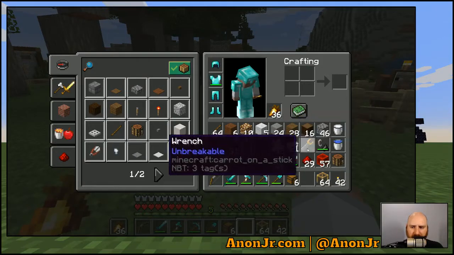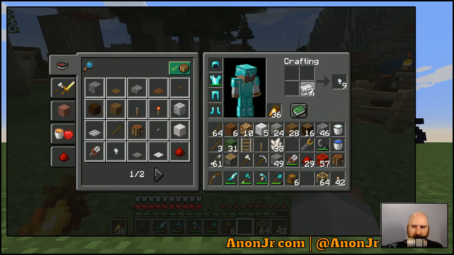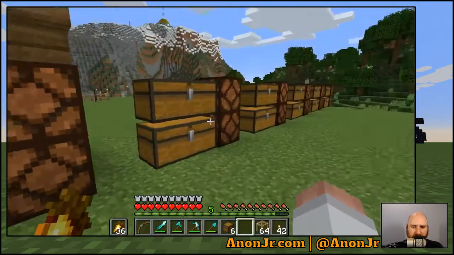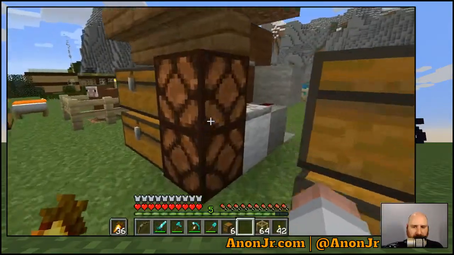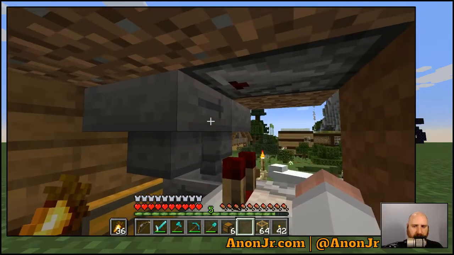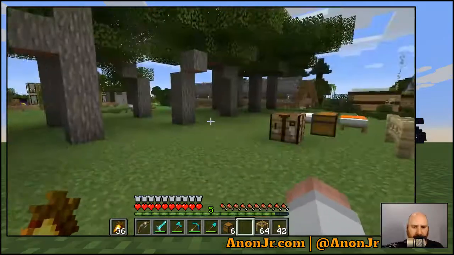Trying to figure out why it didn't actually shear the sheep, because it clearly went off because we don't have any shears in there. Yeah, I'm working on that. Okay. All right, so I need 1, 2, 3, 4, 5 hoppers, because one of those is going in the hopper minecart.